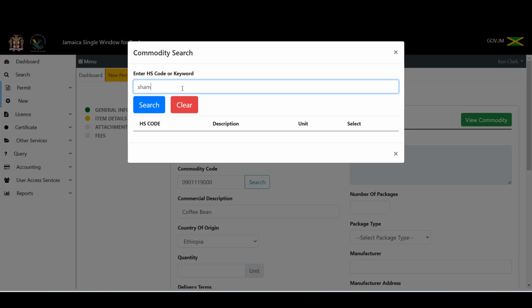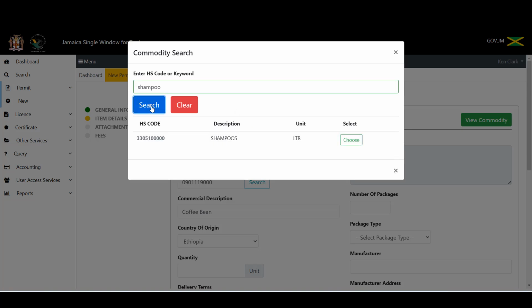The HS code is an international description used in trade for products. And if the HS code or the keyword appears in the system, then you can use either to search. If I use a keyword, the keyword refers to the word being found in the description column, and because the system is able to identify the word in the description column, then it would display such.